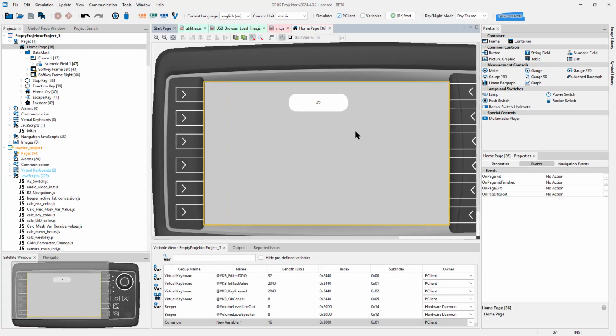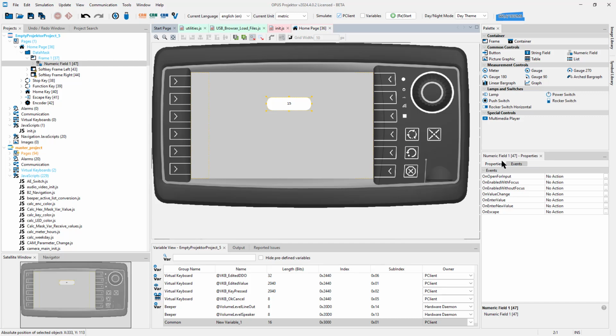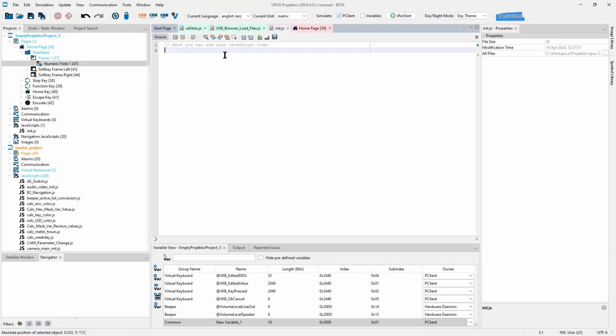I have a little example project here with a numeric and one variable, and this script is called on the onProjectInit finished event, and usually I would write something like this: script starts, and I want to set this variable to, let's say, 5.